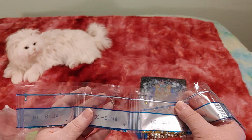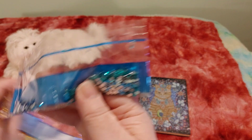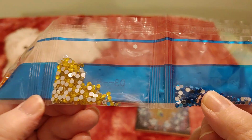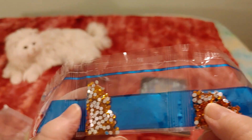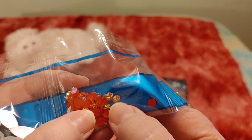So there are 7 colors, 8, 9, 10, 11. There are 11 different packets of drills. So here we have some small green ones and some blue. These are the rhinestones. Some yellow. Orange, like a lighter orange, and these really cool ones. I don't know if my camera's picking up. These are really cute. I don't know what you would call that pattern, but I like them.